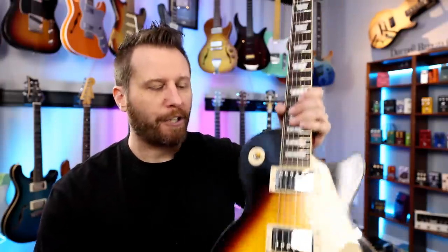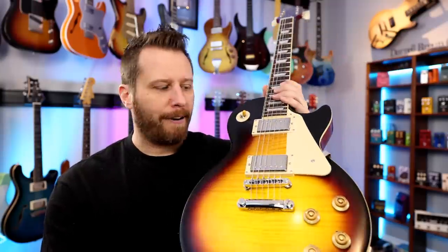It's built wonderfully. The only criticism I had in my individual demo of this guitar was the frets were a little gritty on the front face. Now that I've played on it for a few weeks, all of that is gone, and the rest of the guitar is just sublime for an Epiphone.